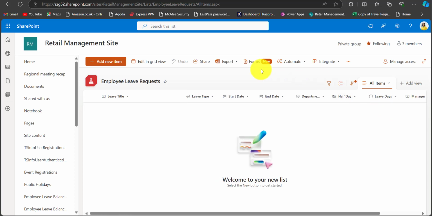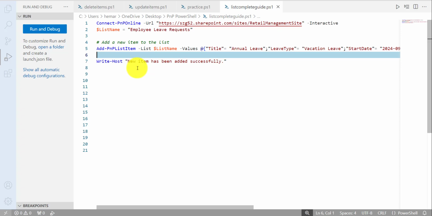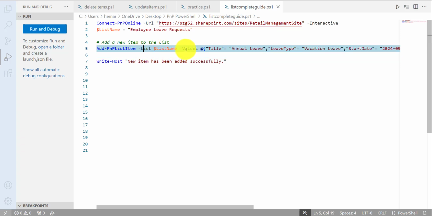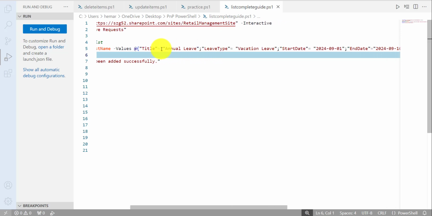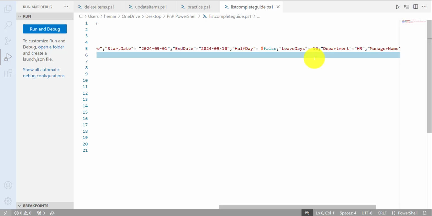Now we will see how to add a single item to this SharePoint list using PnP PowerShell. To run the PowerShell script, here I am using Visual Studio Code Editor, and the Add-PnPListItem command in PnP PowerShell is used to create a SharePoint list item. And this command takes parameters like List and Values. For the List parameter, we need to pass the SharePoint list name, and within the Values parameter, we need to pass data for each column. As you can see, I am taking all the columns' internal names, and you can pass values to these. In this way, we can provide the data for each column.